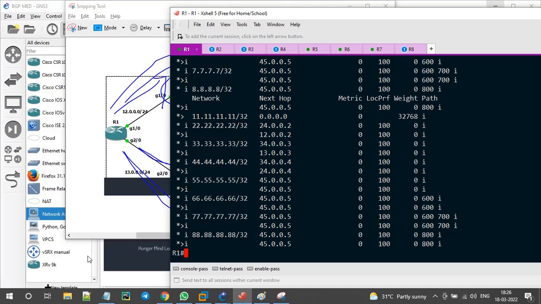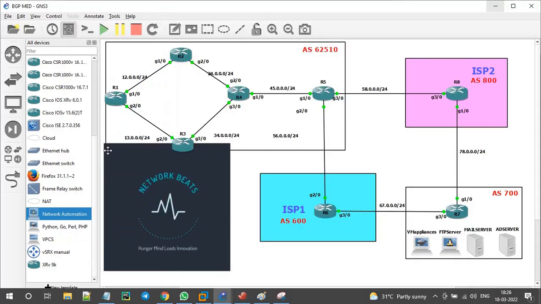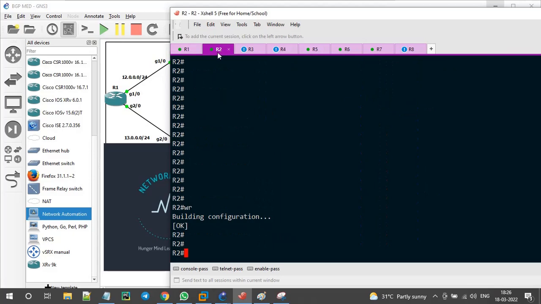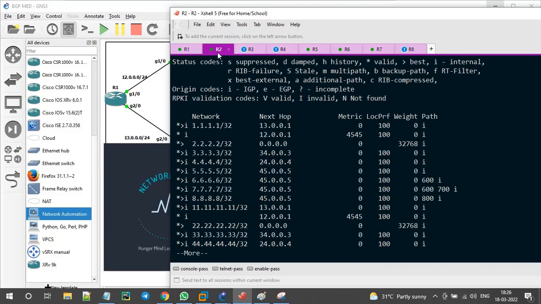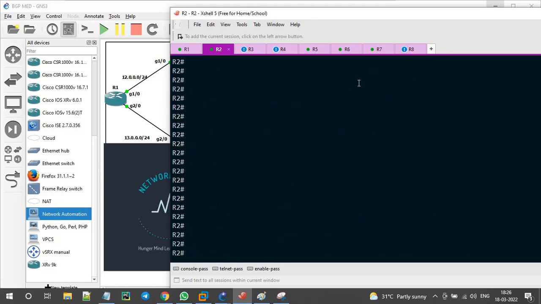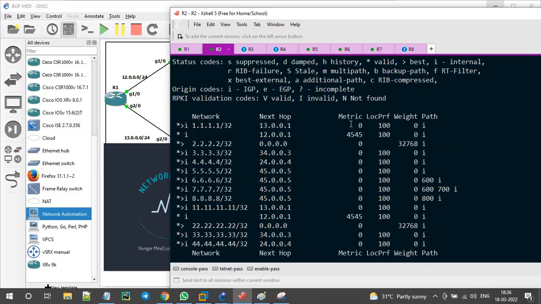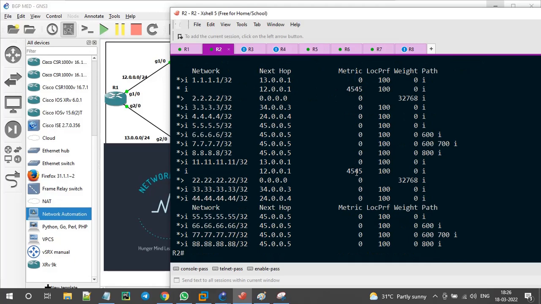So this update will be effective to your outbound neighbor. Where you have applied it from R1, you have applied it to R2. So go to R2 and see the BGP table of R2, show ip bgp. Here we are going to see 4545, right? So router 1 is advertising.